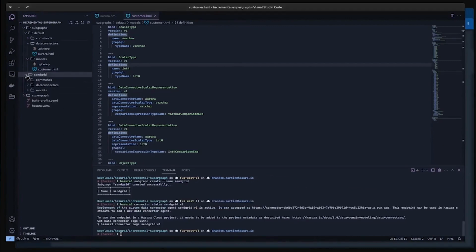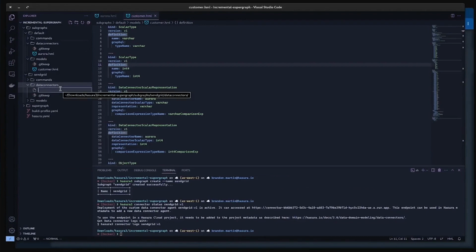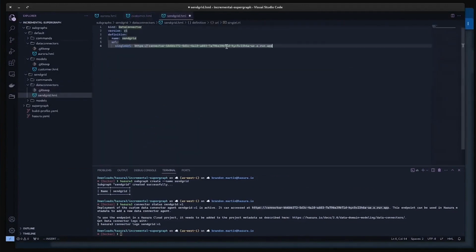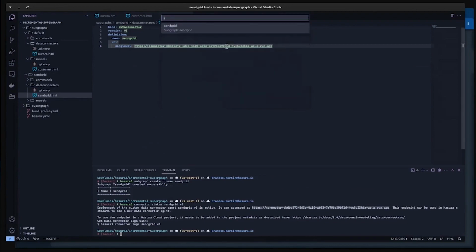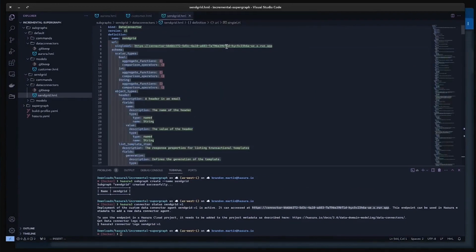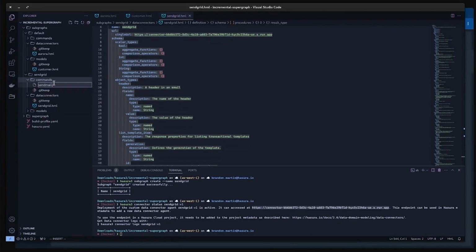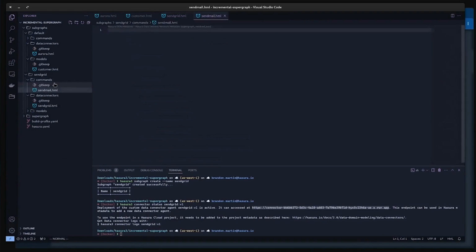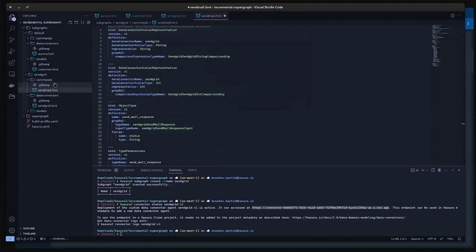Now that we have our new subgraph, let's go ahead and add SendGrid in here under that subgraph folder. Let's refresh this data source. So let's go add a new command file, call it sendmail. Let's track that sendmail procedure, and let's create a new build.